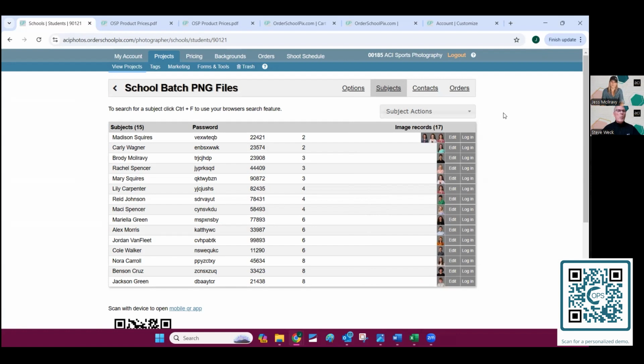Basically, you're going to scan a barcode and via Bluetooth, it connects the unique password for that subject in that barcode to the camera, and it embeds the password into the image file itself, which is very cool because when you get ready to upload that file, that password is embedded and it goes right to the subject and brings the image in right to the subject.